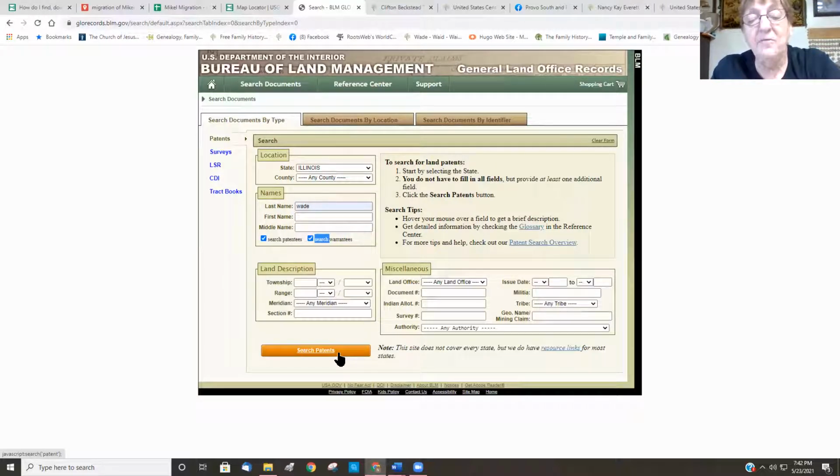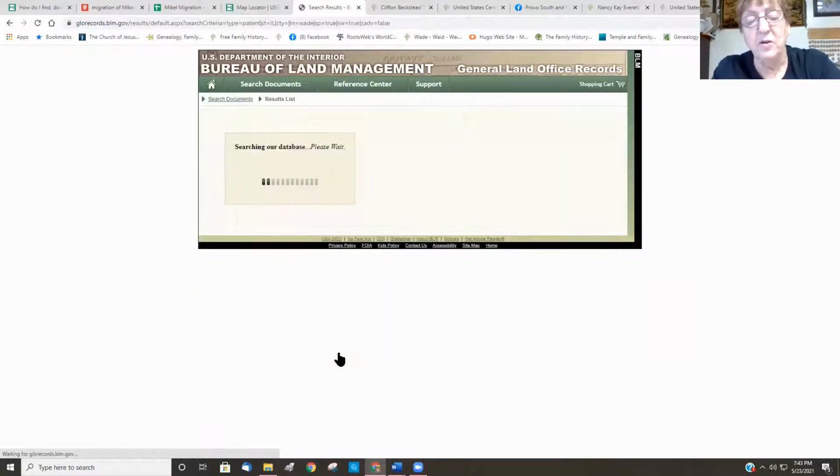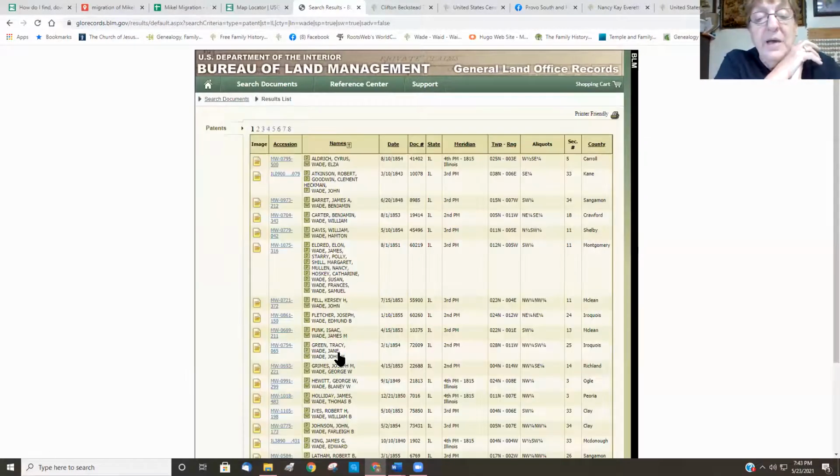He lived in Jasper County, but Crawford County and Cumberland County and Cole County were the next door counties. So I'm going to look at that too. I'm going to say search, and right away it's going to start pulling up land.